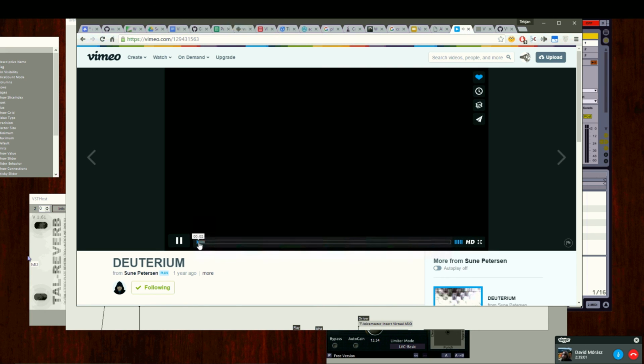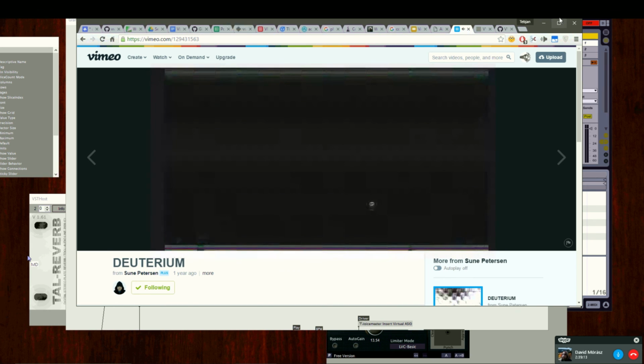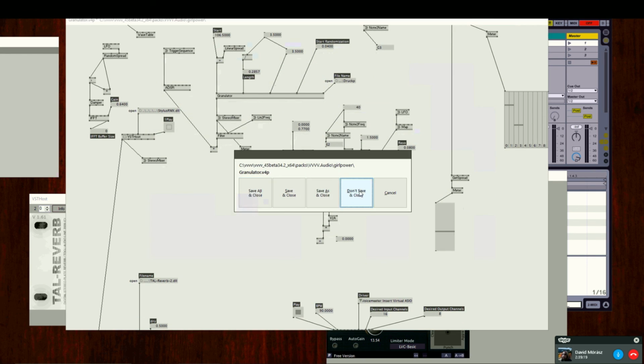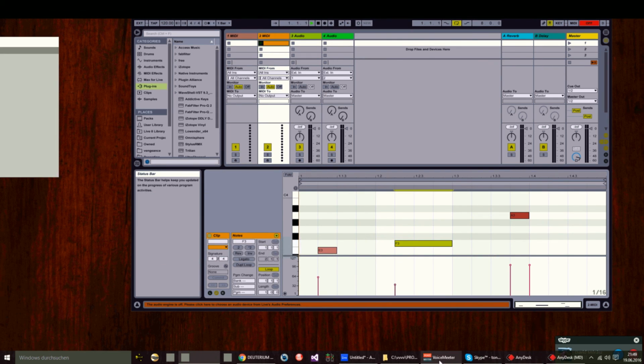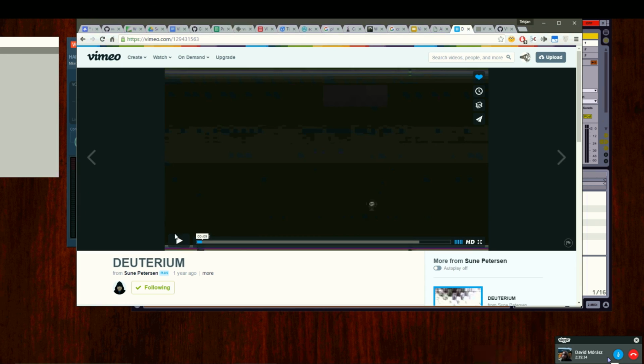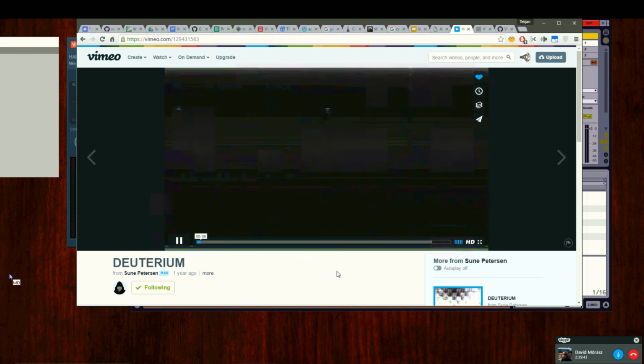Can you hear it if I play it back? Nope. Oh, you know why? Because we have the ASIO driver of Voicemeeter, so you probably have to go through VVVV, or you turn it off in Voicemeeter. Maybe if we close it here, and then I think it's incoming here. Maybe I have to route it to here. It's not incoming at all. Or just have your default playback device changed. Wait, let's check. Playing. Oh, there you go.